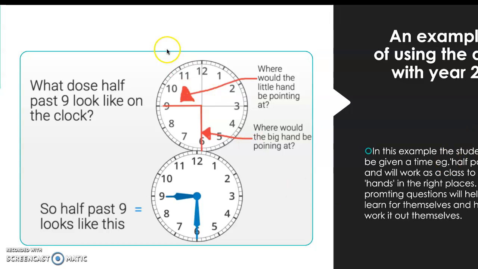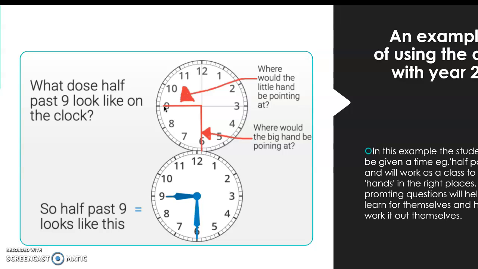So here's another example. In this example, the clock up here has been divided into quarters, which will also help, as I said before, in the quarter past, half past area in the curriculum. This time the students have been given the question, what does 9:30 look like on the clock? So the clock is there up on the screen. The teacher will give prompting questions as the groups work together, trying to figure out what the actual time is. Such questions could be, where would the little hand be pointing at? And then they say, okay, it's pointing at 9. So then the teacher would go in and draw the 9.